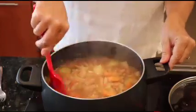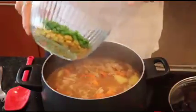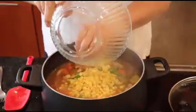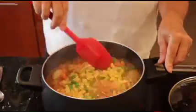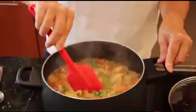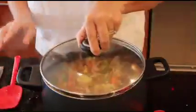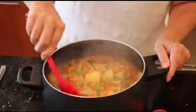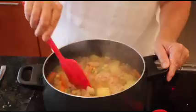Now, once the vegetables are cooked through, we're going to add in a cup of peas and a cup of frozen corn. And we're just going to let that warm or cook through. Give that 3 or 4 minutes. It's thick, it's hearty, but we're going to make it nice, and we're going to make a nice thick gravy.